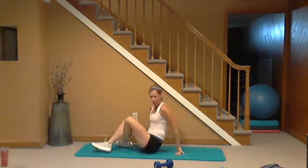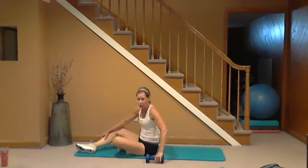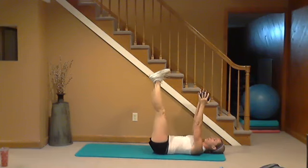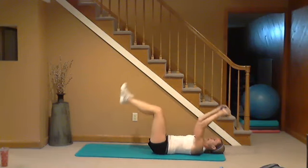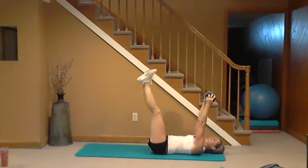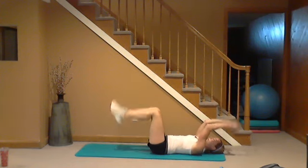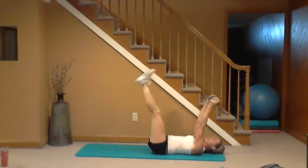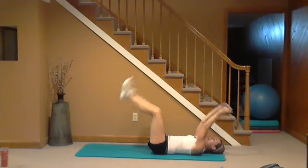All right, one more time for those triceps. This is where we get results. This is where the magic happens. Let's work them. Legs up, arms up. Bend and straighten. Take those arms back a little bit. Yeah, there you go. I want you to feel something in your triceps. Upper back of your arm.